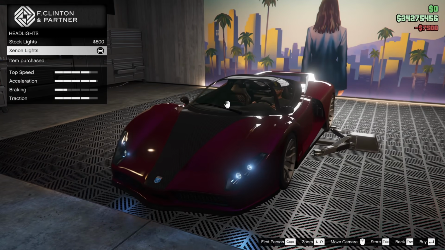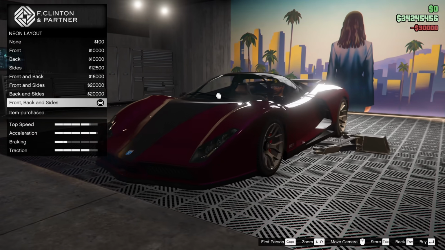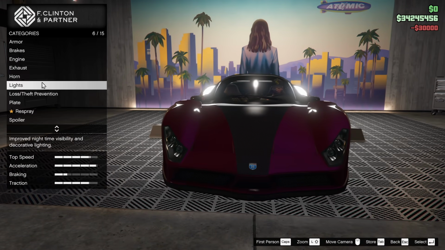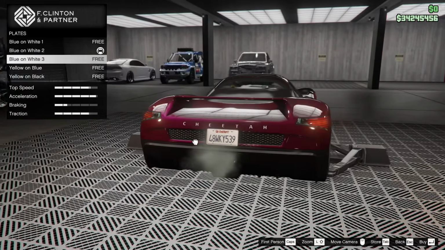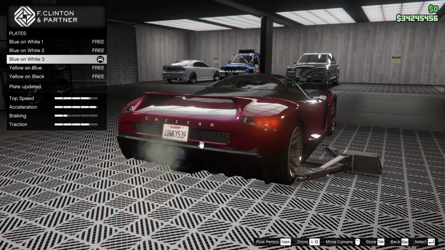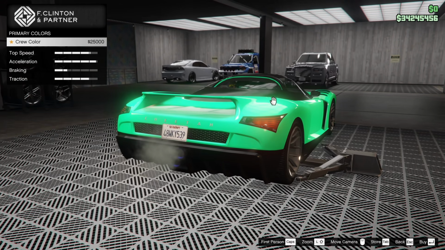So we're going to go xenon for the headlights for sure. And then we will actually add a neon kit onto the vehicle just with no color to it. It's just going to be white neon because I don't really want to go crazy with it. For the plate, not sure what I want to do today. I'm almost feeling like going blue on white 3 or the SA exempt plate. We're going to go for that one today, just for something new and different.